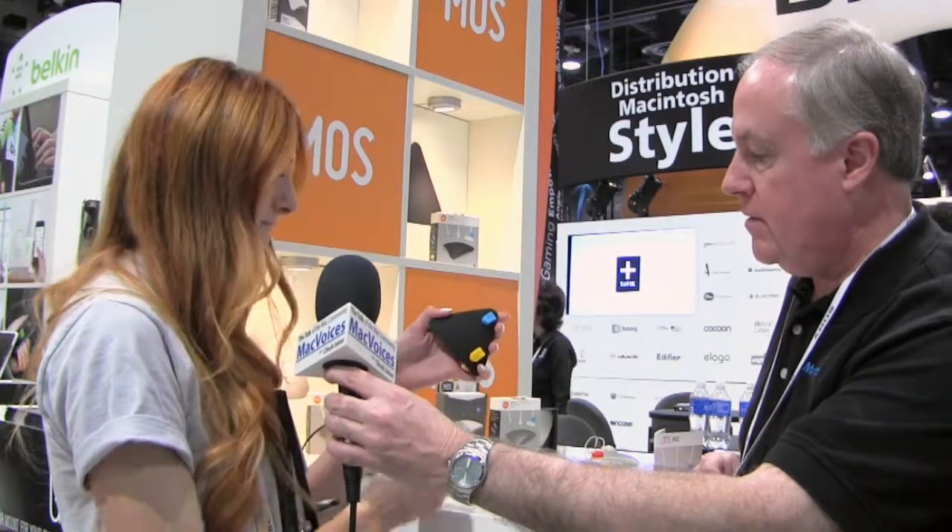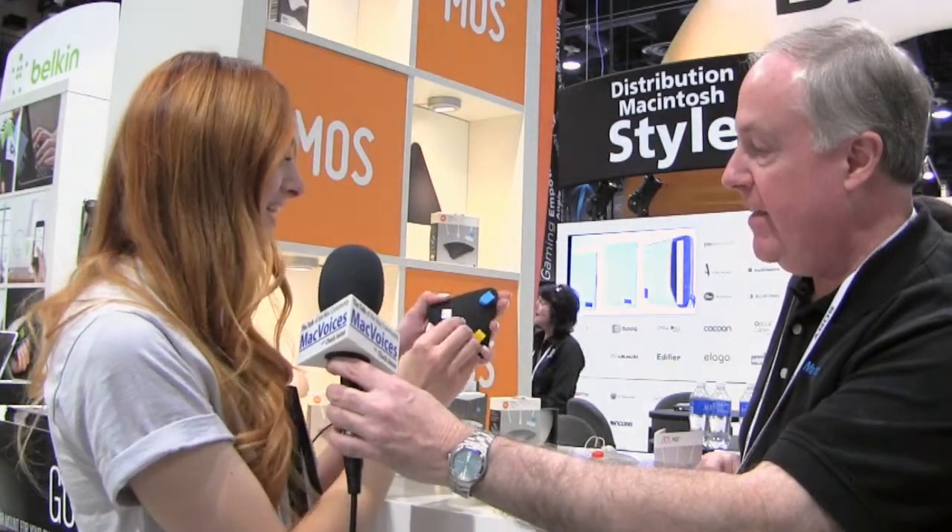It comes with three cable ties. I can show it to you. In case your cable doesn't have quite enough magnetism, it goes on — it just doesn't fall off your desk, but in an attractive way. It's got a micro suction on the bottom so it's not going anywhere, but it doesn't leave any sticky residue at all. Or you can secure it with a 3M strip. A lot of people like to use it for other things too — like you put it by your door before you go out and stick your keys on it. They're neodymium magnets, rare earth. They're really strong. You just throw anything on it, it sticks.